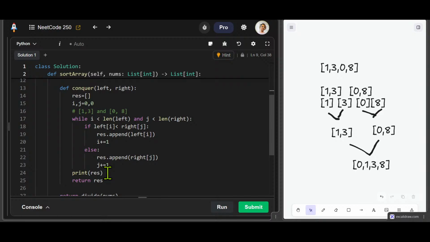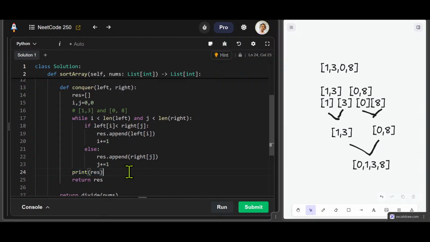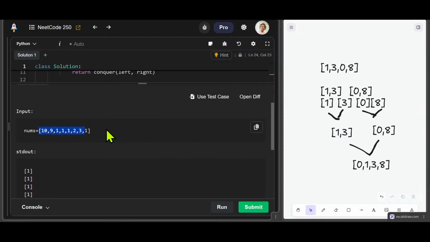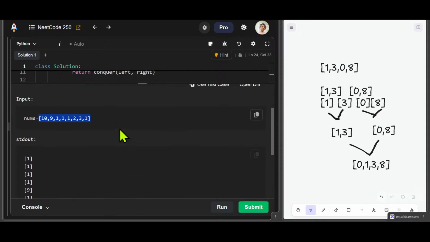But apparently it's not appending, or why is the res? Okay, it's giving me individual sections. Let me see this again. But it should break down in a different manner. This is not the way.